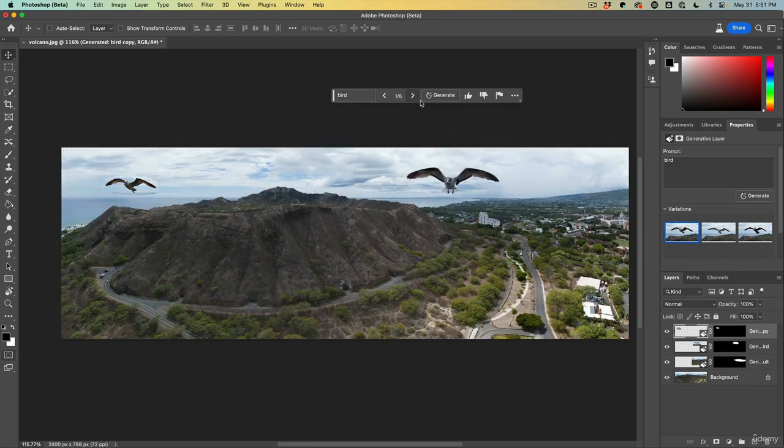But we can just hit generate again. It still says bird. We hit generate. It's going to update this generation, and whatever it creates is going to blend in with that background because it's going to create a new background behind that selected area. So there we go. There's a different bird. And we could go through different types of birds and see, hey, how is that looking? Now, we can try to get a more accurate bird.